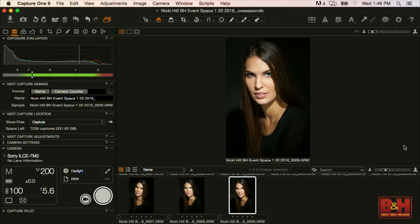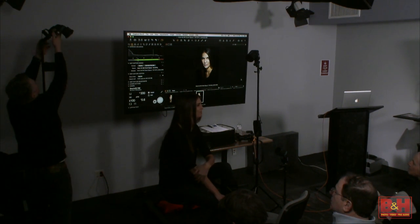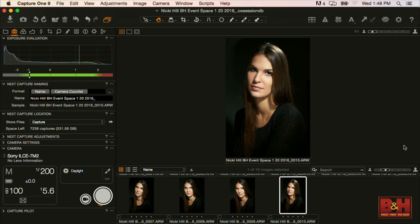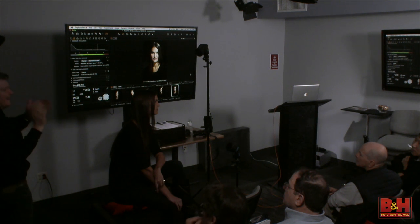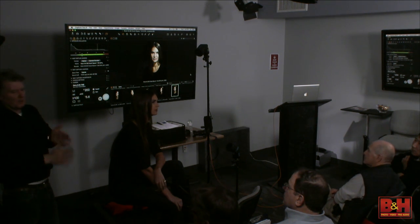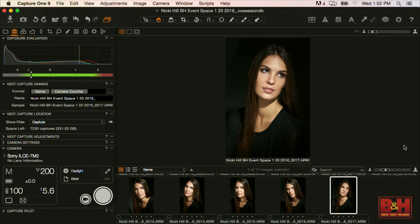All right, now we're going to add a hair light, and then we're going to add our backlight. I think right about there, what do we say? No, up a little higher. If we drop the light down just a touch, we should be able to hit her shoulders. You have to remember that when you're shooting with grids, everything's a point light. So if you miss your aim just by a little bit, you're gonna miss the whole thing. I like that one a lot.